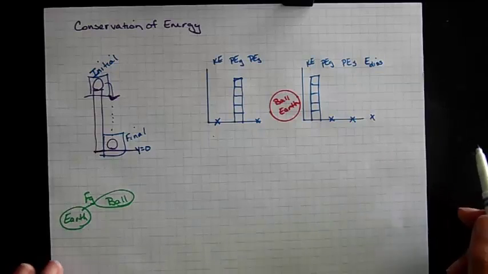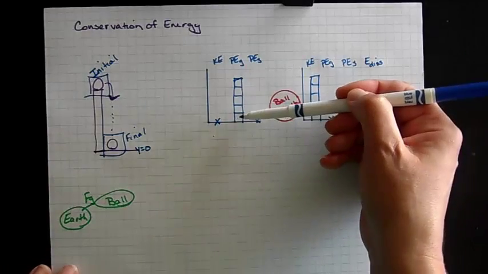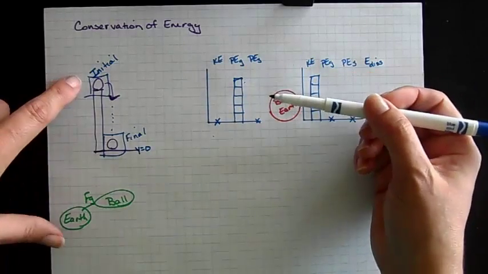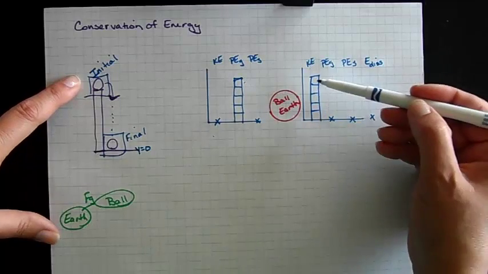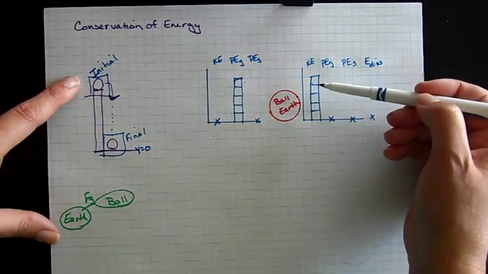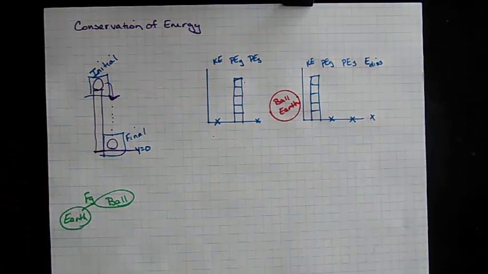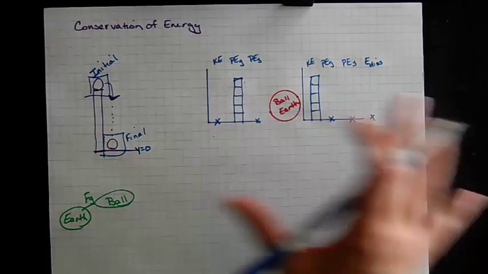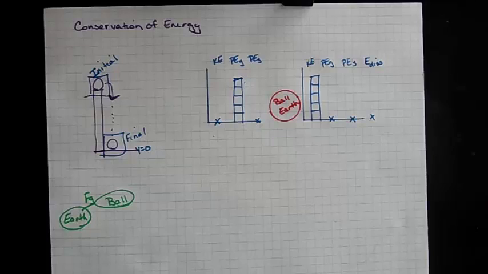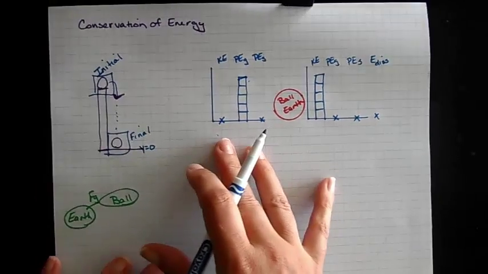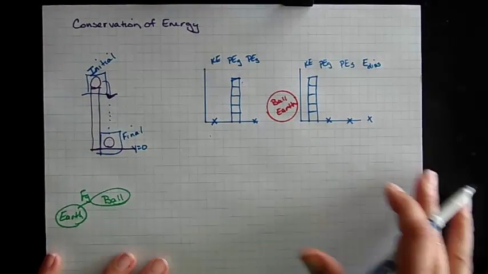So this is that conservation of energy. We start out with a certain amount of gravitational potential energy. All of that is converted into kinetic energy as the ball has fallen down. So this just gives us a really nice visual of the transfer of energy within our system. From here, we can write a conservation equation. So we can describe this transfer of energy as an equation now.